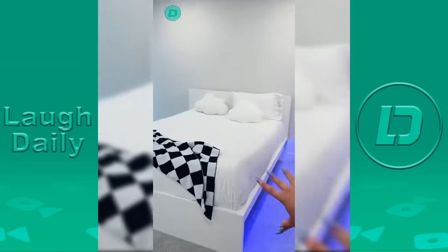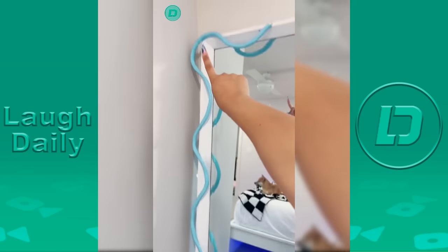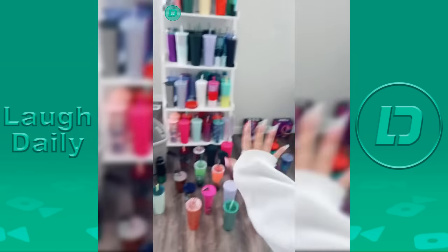Okay, this is what I have for the room so far. So much more I need to do, like a whole other side. I also need to redo this mirror because it broke, so yeah, I'll see you in that video. Resetting my entire house, part 6.